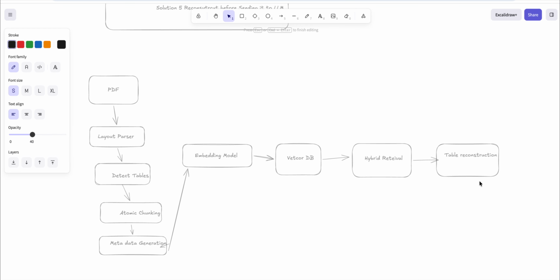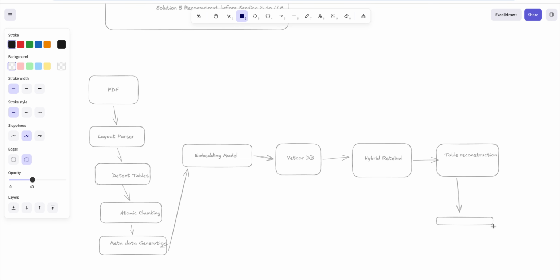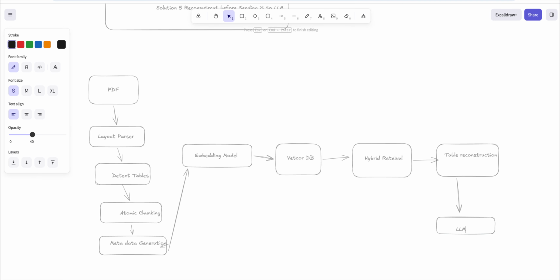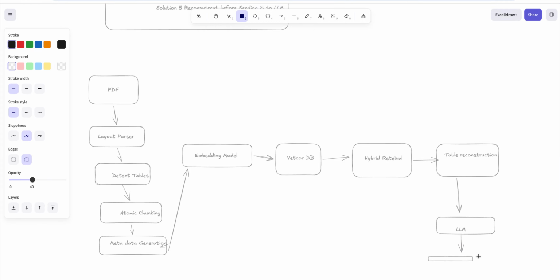And then we will pass it on to our LLM, and then we will get our final answer. So this will be our architecture.